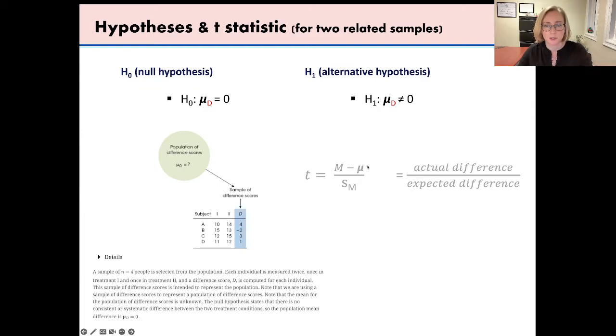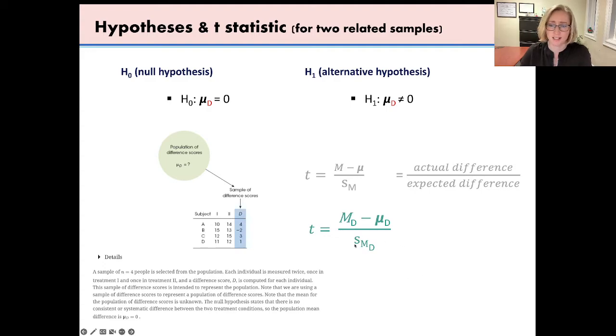Or if you're not using an actual population value, some type of logical, makes-sense kind of thing you're comparing it against. With, in the denominator, the expected difference. The expected difference is something like the standard deviation, the standard error, the estimated standard error, right? So this setup is always going to be the same. All we're doing here is that these are all going to be difference scores. So the difference scores of the means that you're collecting, difference scores of the 2 populations. If you treated the population twice, right, you're going to measure the difference scores between those treatments.